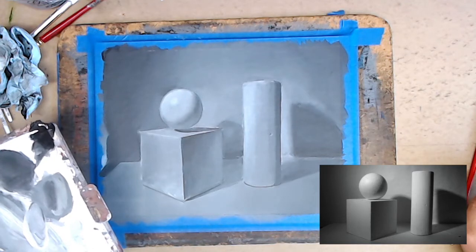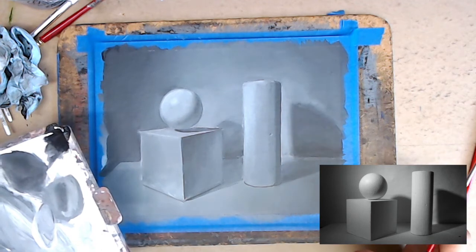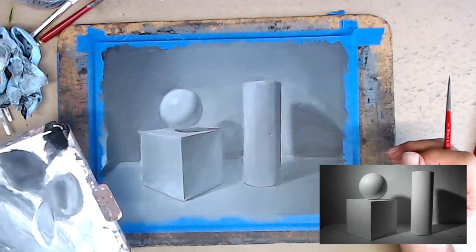Okay, I worked on this a little bit more. The painting's not entirely done, but look, really, in painting, the amount of detail you put in is kind of up to you. I'm going to try to finish it to a slightly higher degree of execution.